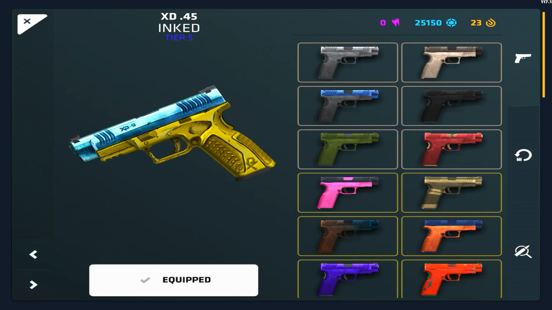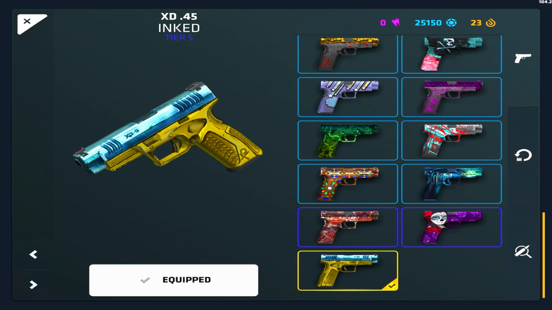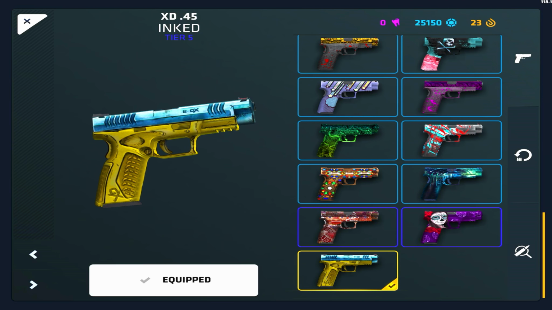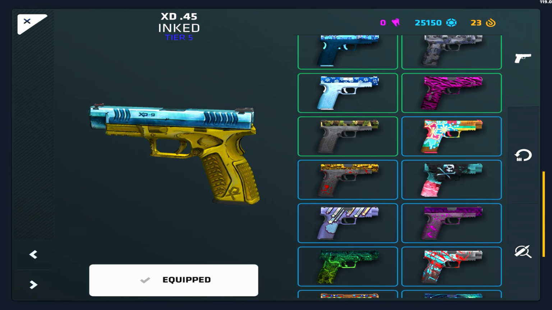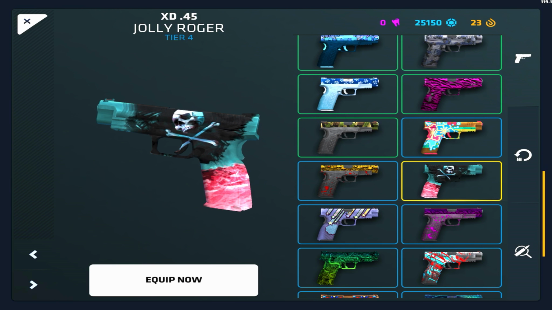Alright, next one, XD45, 100%, this is my favorite skin. Just because, again, it's well made for the gun. It looks cartoonish, and there's actually thought put into this, right? You can tell that someone actually designed it for this gun rather than just taking an image. Like this one, they basically just took an image and plastered it over the skin, right?